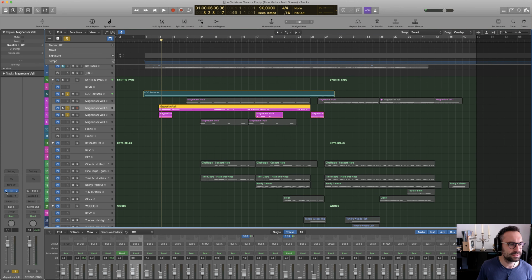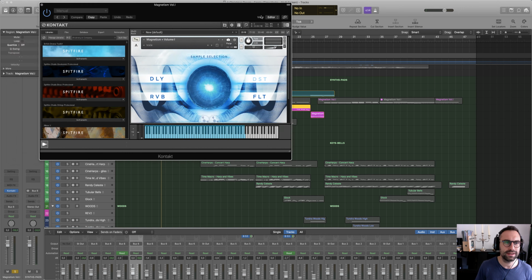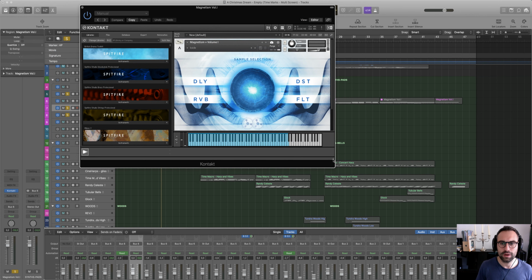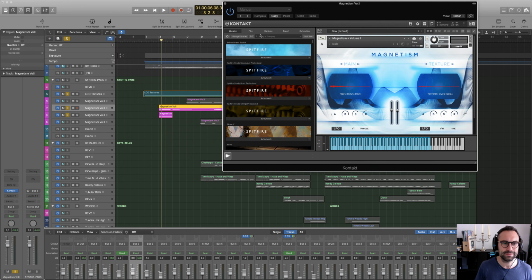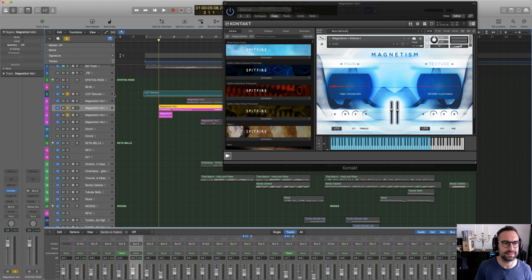So here we have 2 instances. We have this first one, which is one of the snapshots present. It's called Icicle, and it's the mix of these 2 sound sources. It sounds like this.